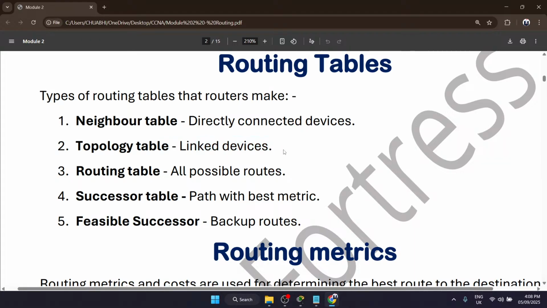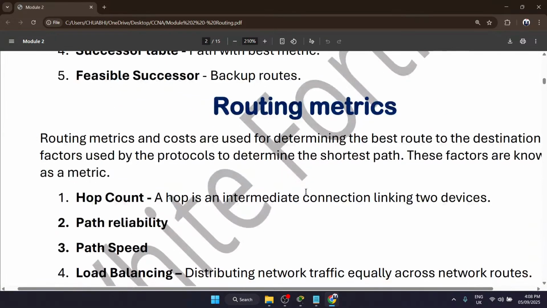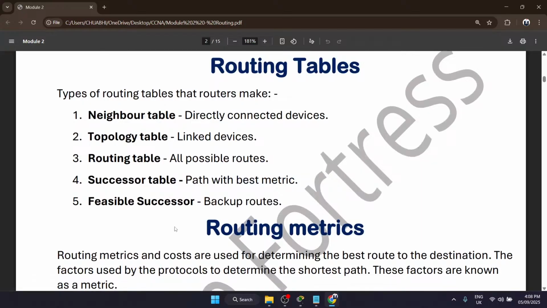The topology table will have all the linked devices. The routing table will have all the possible routes to send a packet from one end to another. The successor table will have the best path, or the path with the best metric. And the feasible successor table will contain the backup routes. So this is what we have.